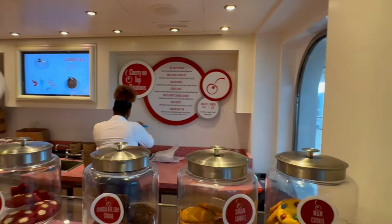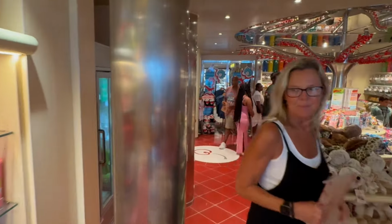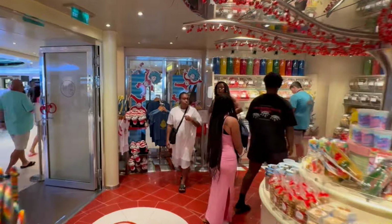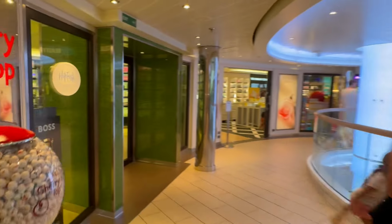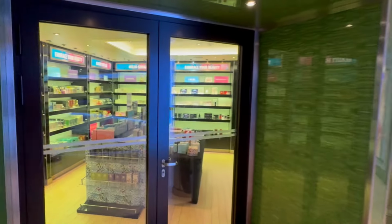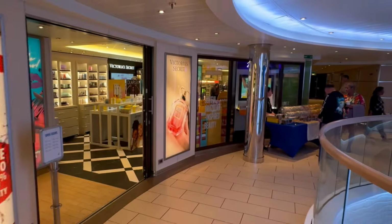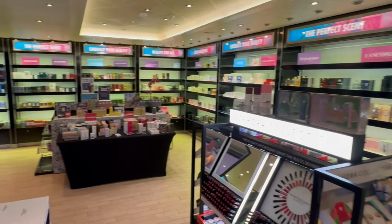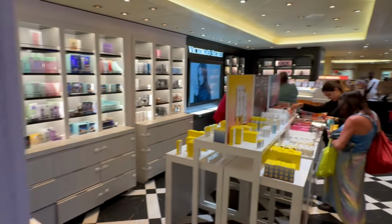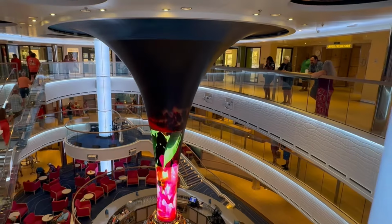Now, the Carnival Horizon offers ice cream also. Like, so those ice cream shops that blend a bunch of different ingredients into your ice cream and smash it all up for you, they do that here too at Carnival Horizon. I think it's only like $3.50 a serving, so it's not too pricey, but it is an extra cost. There's some cologne and lotions and things like that, perfumes available in this shop. And then over here, a wide variety of offerings, souvenirs, things you might need during your cruise.